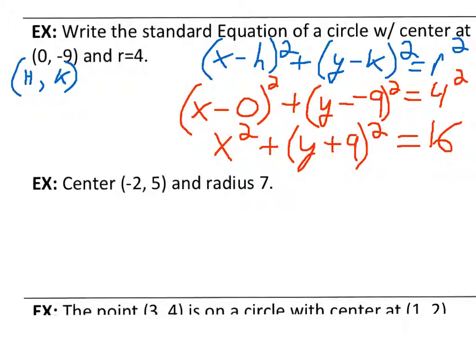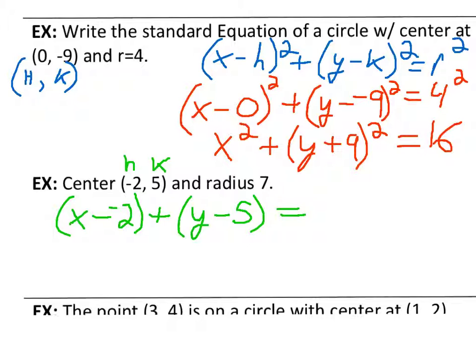So in this one I give you the same instructions. Write the standard equation of a circle, given the center and radius, center negative 2, 5 and radius 7. I know that I'm going to have x minus, well, my h is negative 2 and my k is 5, right? H comma k is my center. So it's going to be x minus a negative 2 plus y minus 5 equals, my radius is 7, so it's going to be 7 squared. Oh, I forgot. All this stuff is squared, right?